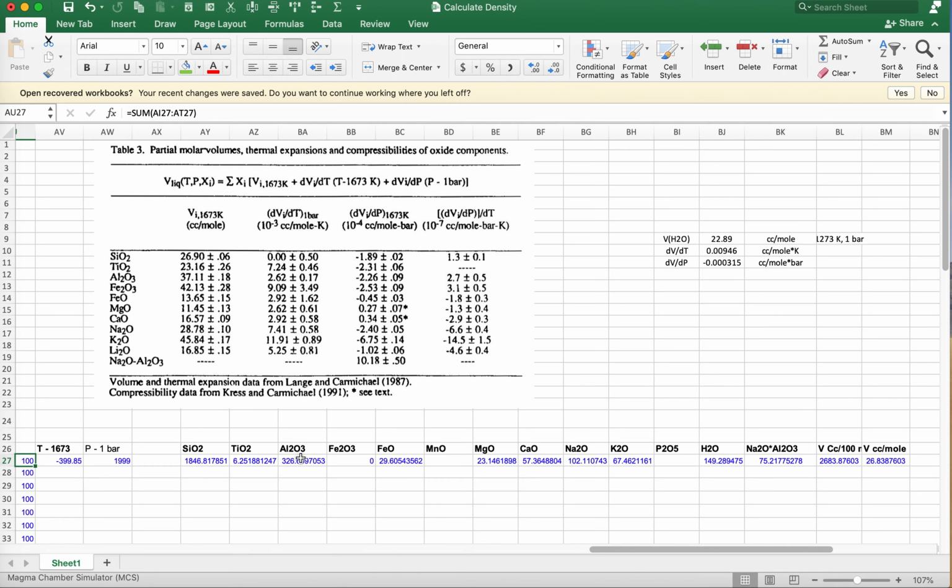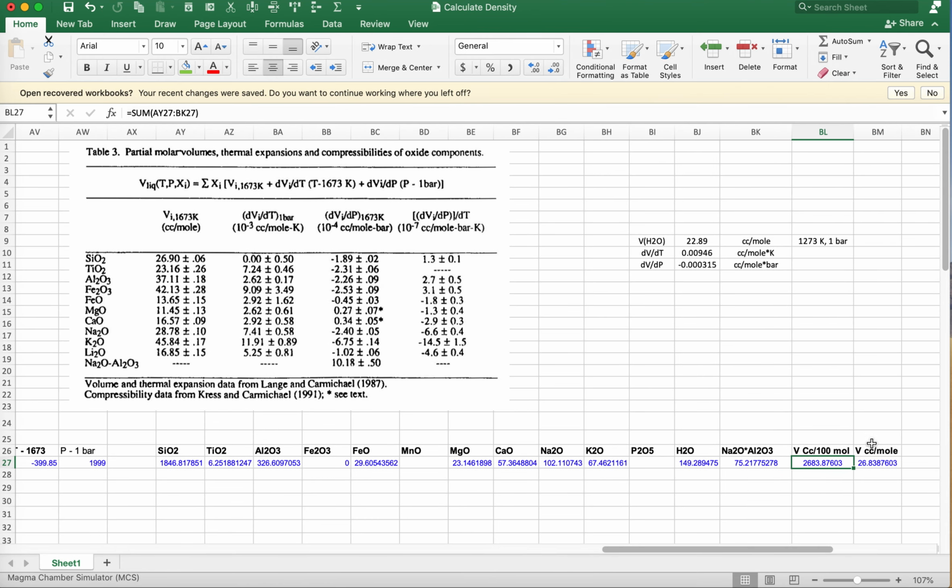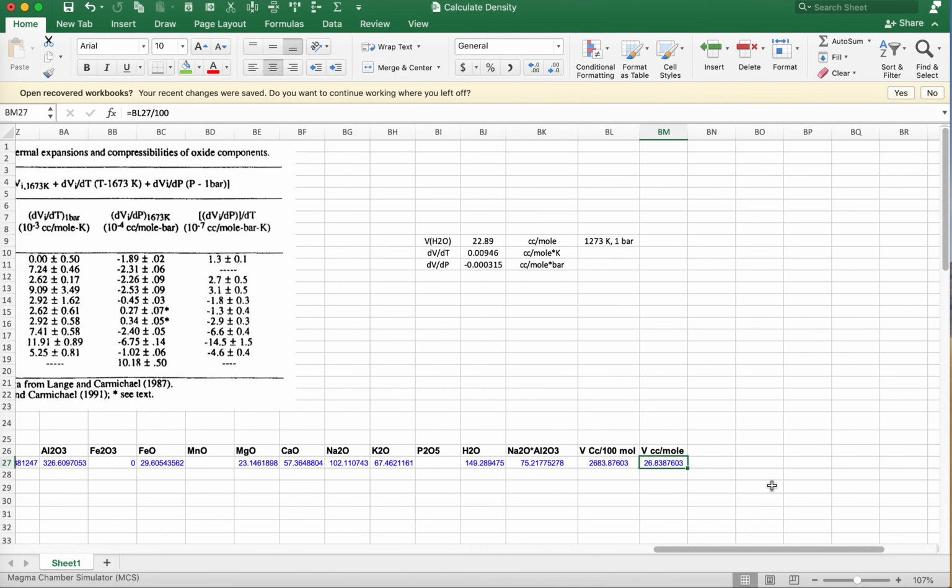But here we had it as mole percents. We're going to use the percent value. So we have molar volume per 100 moles, and we're going to divide it out by 100, so we have volume in cc's per mole. Now we want density, so we're going to have to make one final correction. The density is going to have units of grams per cubic centimeter. We have volume, which is in cubic centimeters per mole. So what we need is the molecular mass, which is grams per mole. And then we could take the molar mass divided by the volume, and that will give us the density. The moles will cancel out.